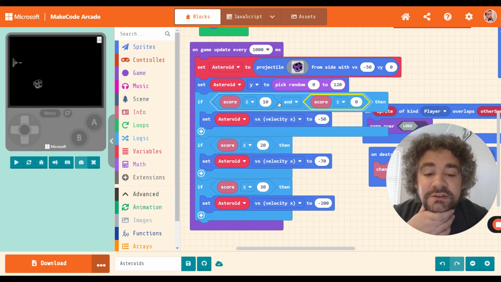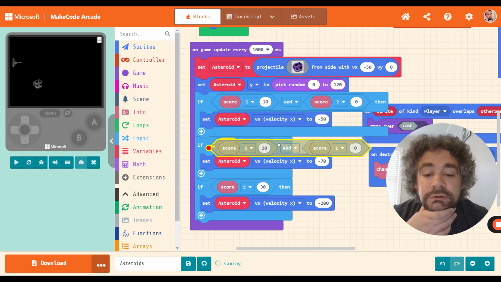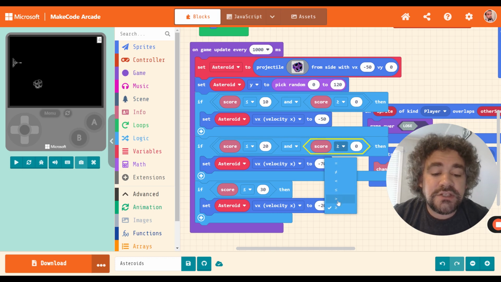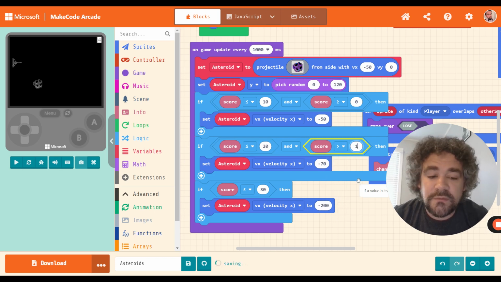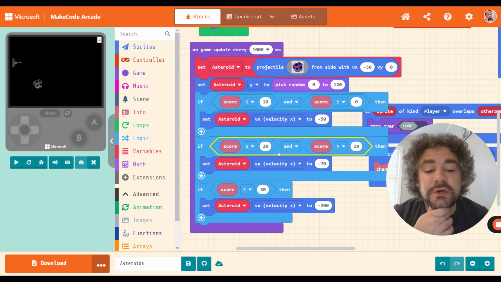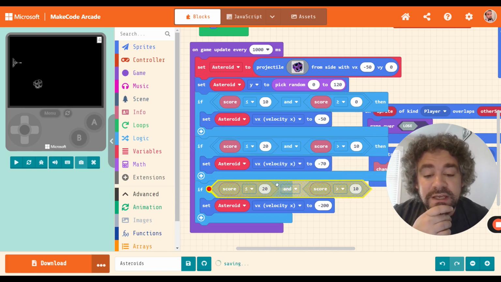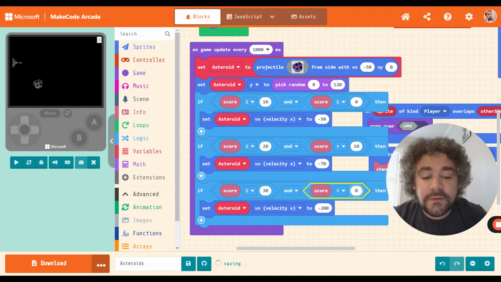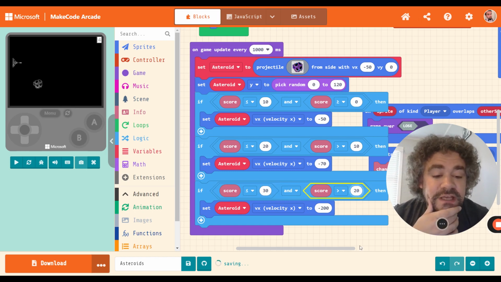And if I did the same thing to these other ones here, I could make this for numbers less than or equal to 20, but greater than 10, because I don't want to use equal to since I have equal to up before. So now numbers 11 through 20 will all affect this one. And I could duplicate it again for this section and use 30 and greater than 20. So this is one way that I could fix that problem that I ran into.